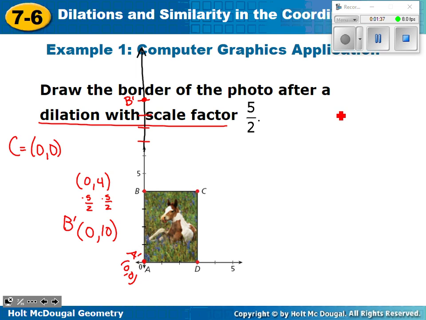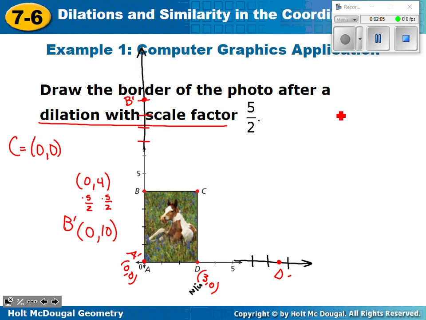Okay, what are the coordinates for D? 3, 0, and now we're going to multiply those by 5/2, and what do we get? So Alexis is on the ball here, so we go on out, 5, 6, 7, 8, and if I multiply by 5/2, that's 15/2, which is 7.5. So 5, 6, 7.5, and label that B prime.